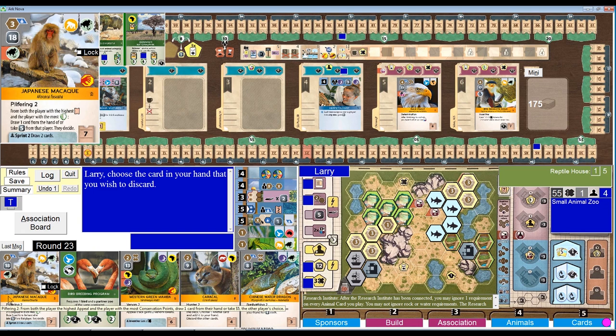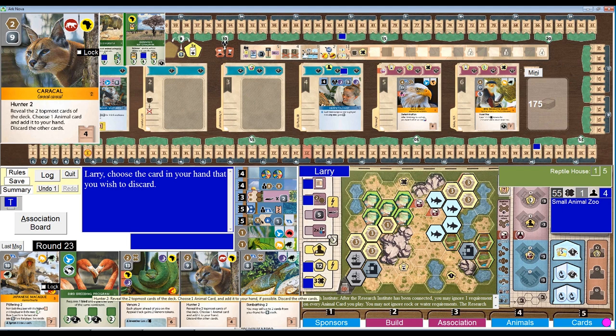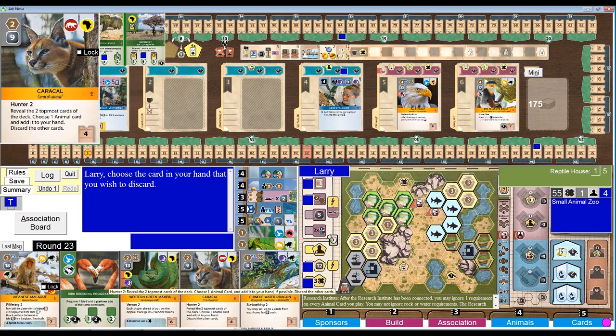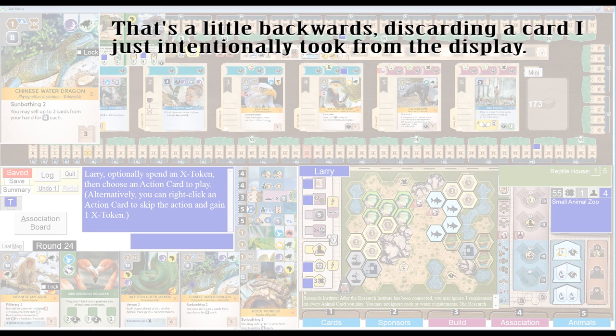The caracal can also go in a size 3 enclosure. That's only worth 4 appeal. The macaque is worth 18, and it gives me another Asia icon, which could come in handy. It is more expensive, but I'm flush with money now. I'm going to get rid of the caracal. Slide these cards over so all my animals are together.